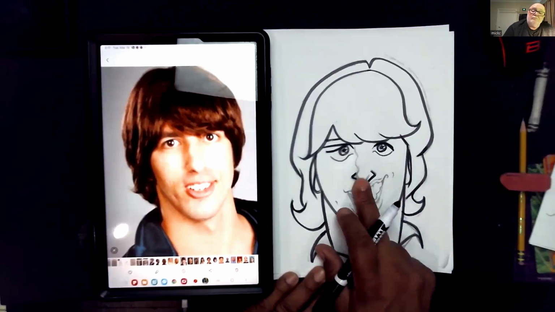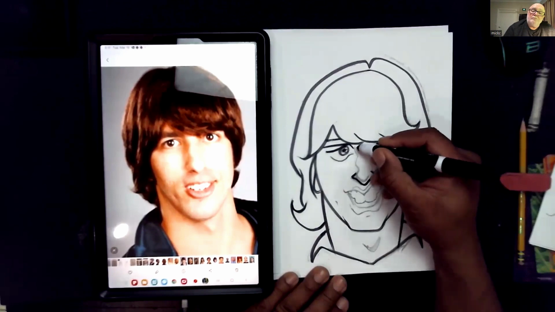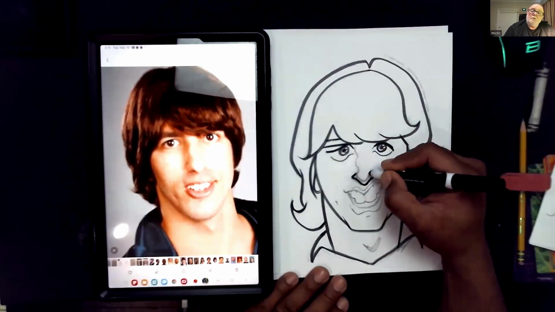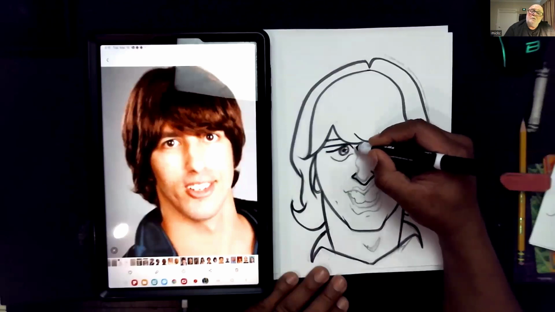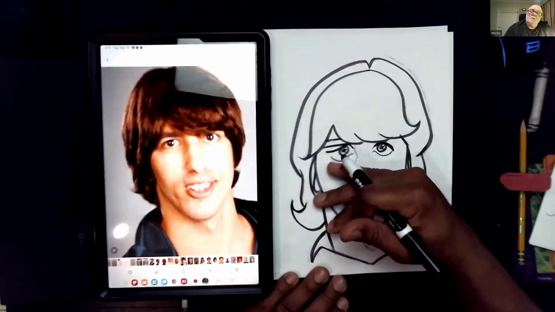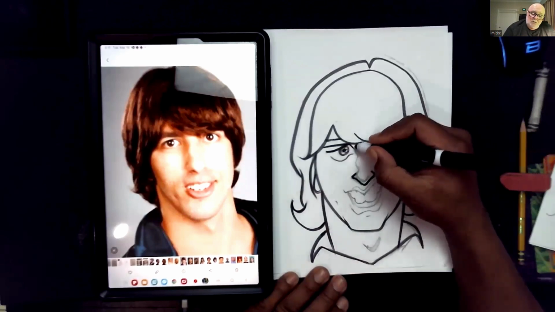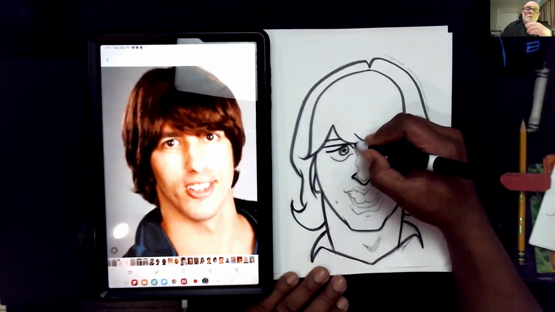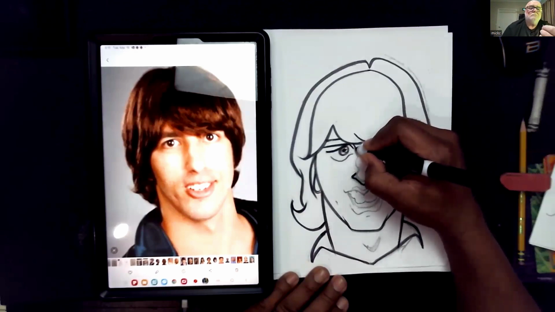Now, once we get to the nose shape, we're going to use a thicker line on one side. Notice we don't have this line on the other side because we don't want those lines to compete with each other. It's going to be too much going on in the middle of the face, right? So we want this curve to be like this. Okay, watch. We want the top of the curve.